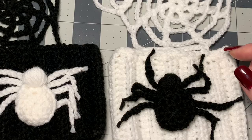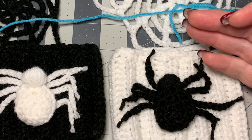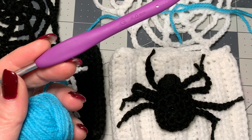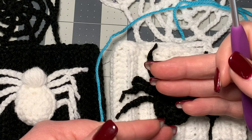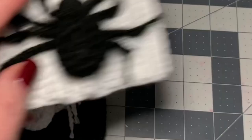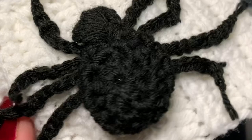What you're going to need for this: I use a lightweight three yarn for these spiders but you can use any weight yarn you want. I think they look more realistic when you use a smaller weight but it doesn't really matter. I'm using a four millimeter hook. If you go up in yarn size you might want to go up in hook size as well — that will affect the size of the spider. You'll also need a pair of scissors and a darning needle. These are not stuffed even though they kind of look like they are, but if you want to stuff them you can.